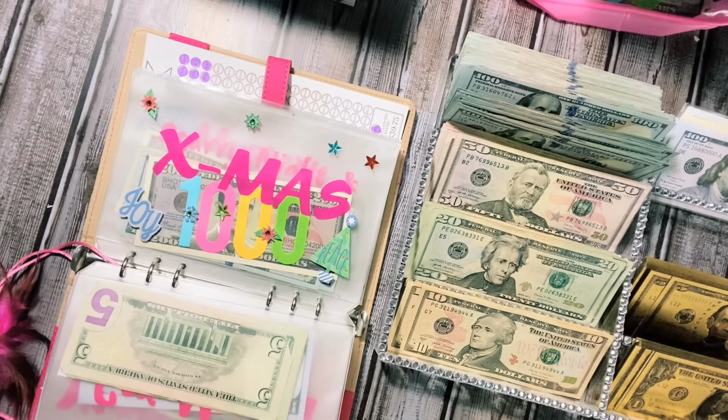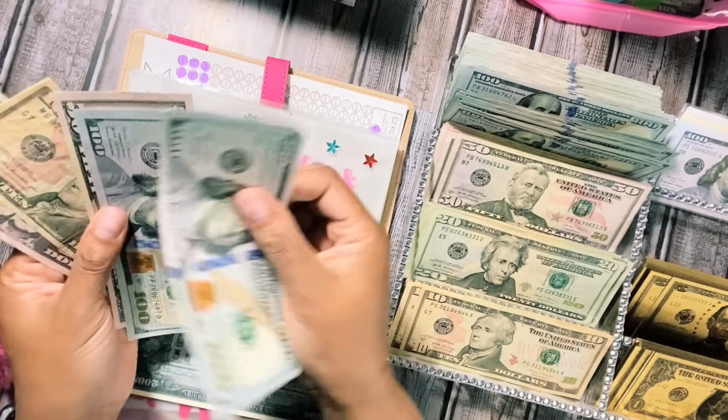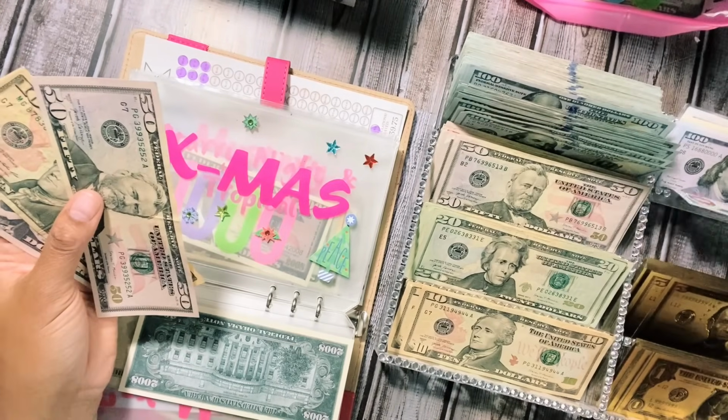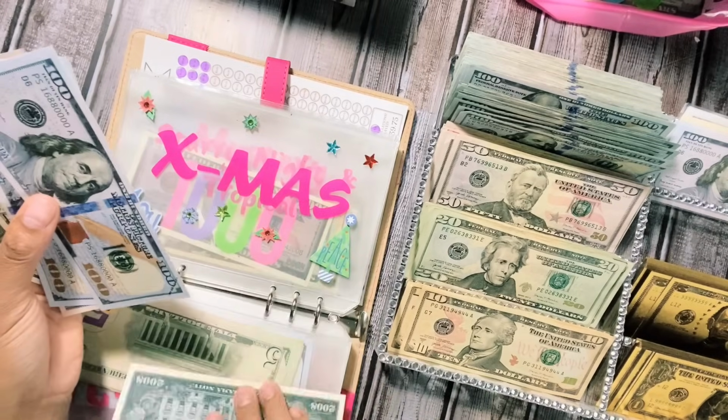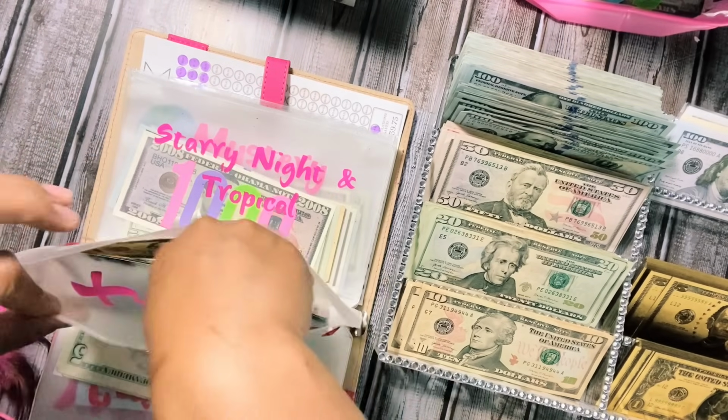Christmas. Oh, you know what? I already have Christmas on here. And I have 15,000 on here. So I'm just going to add it to this side and add 3 100. And mark this out so I won't confuse myself. Christmas, okay, we're going to mark out Christmas and write it on this side because Christmas already has been accounted for with the 1,000. So we got 1 and 2. That was 2 100s we added to Christmas.